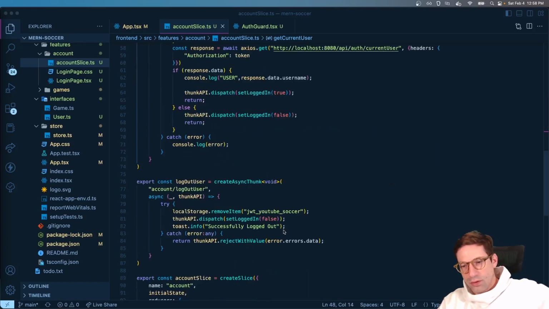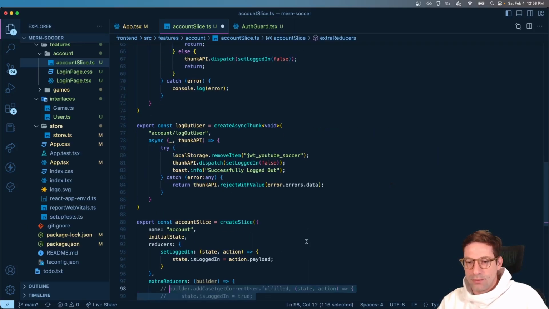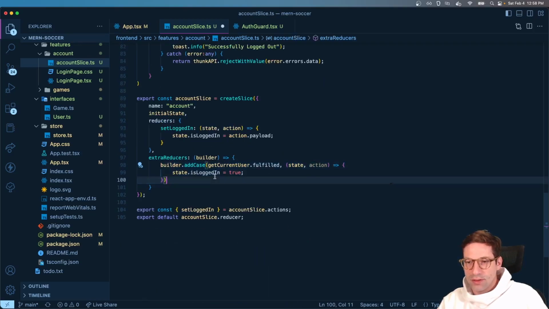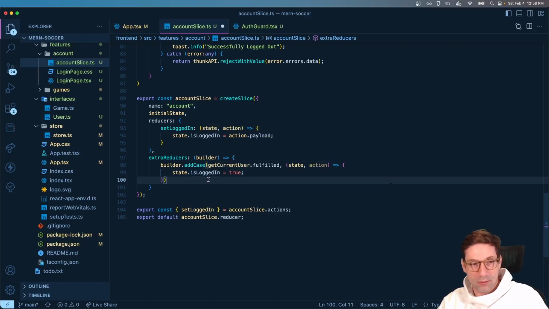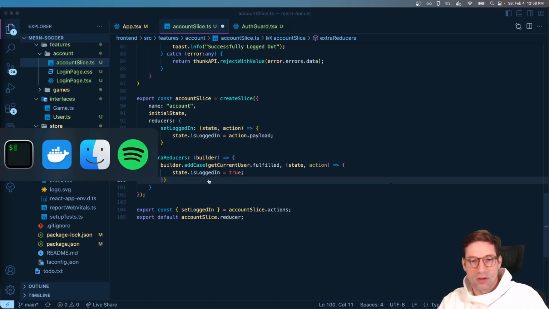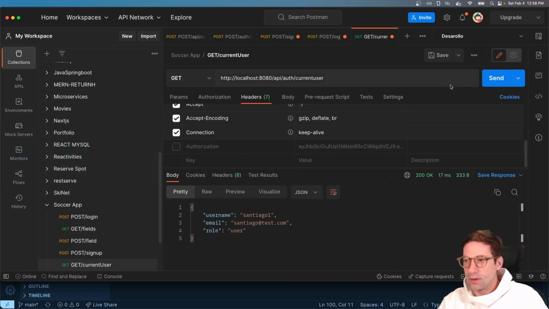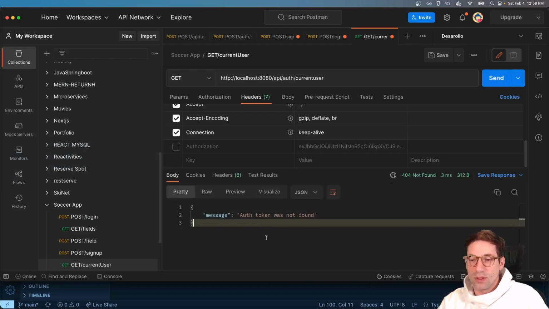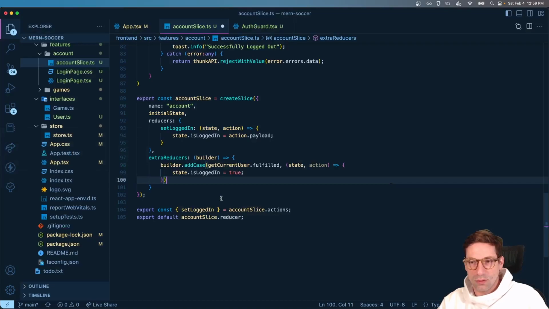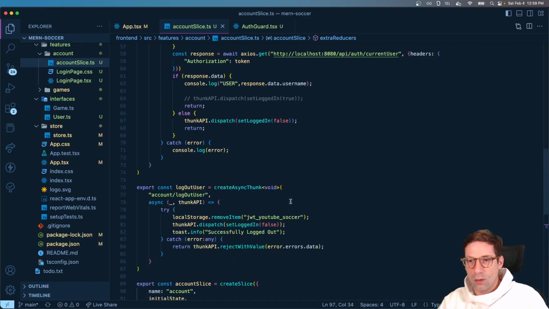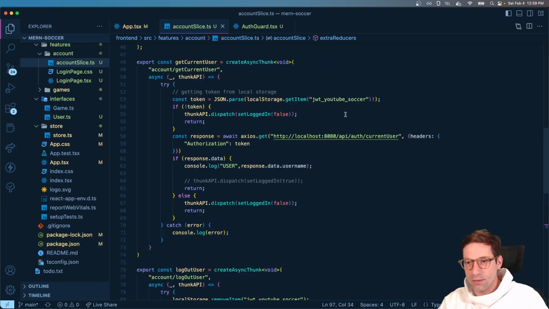All right, so I saw where the error was. So a couple of things. I have the extra reducer like so, and this is going to be a problem because even though we don't get anything from our backend, we actually do get a message. So for example, here in Postman, we actually do get something. We get a message, even though this is not the information that we have. And the way I set it up is probably not the right way. But anyway, this is always going to be fulfilled, which is wrong. So we need to get rid of this extra reducer. What we're doing within this is enough.